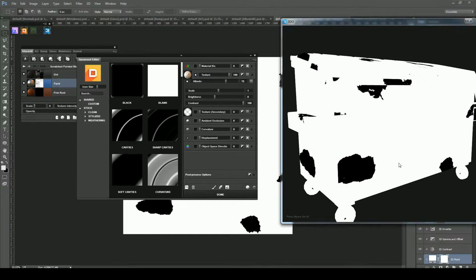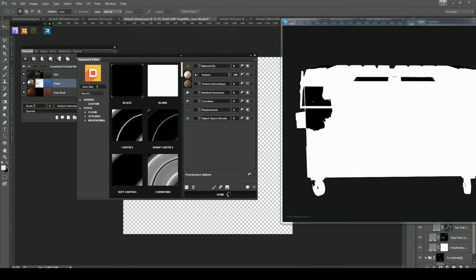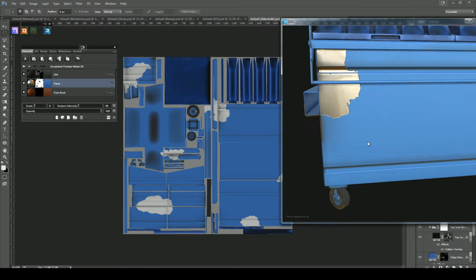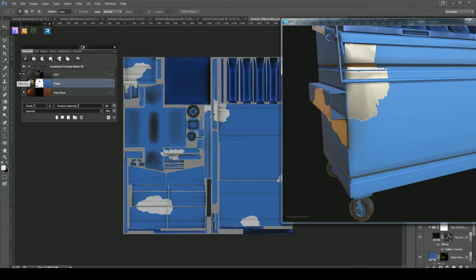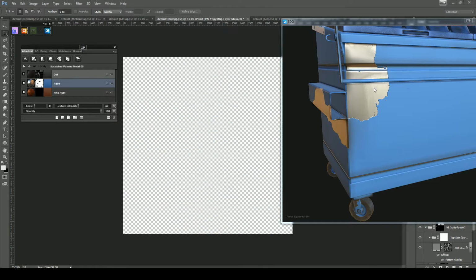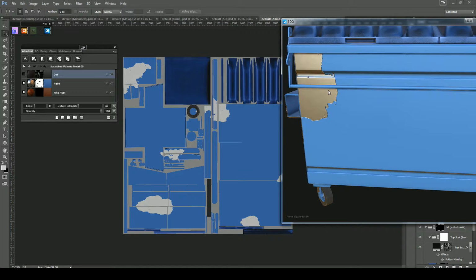Okay, so 1 works pretty well. Click on done. Yep, so that's a pretty strong base color effect. We're getting fading from the dirt layer on top. So if I hide that dirt layer, you can actually see the galvanized metal effect underneath it.